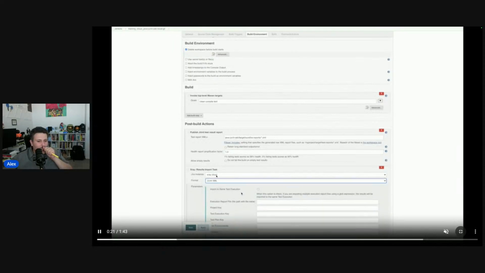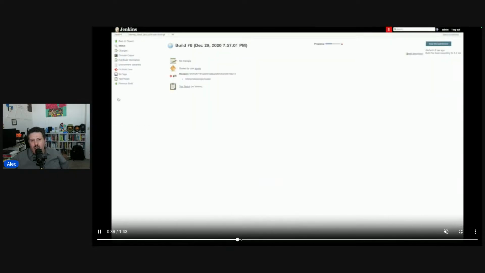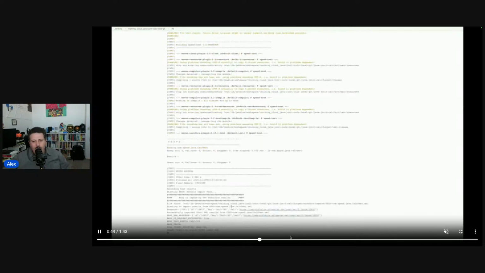So yeah, you're going to select your Jira instance. You're going to pick your format, and then you're going to provide all this information here. So I'm going to fast forward through that. Then you just do a run. You do a build, right? And then your build's going to take care of sending the data back into Jira.